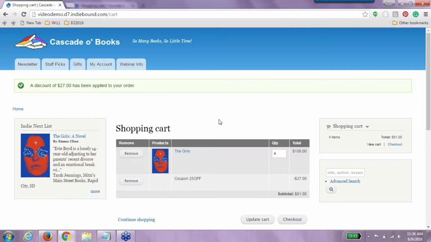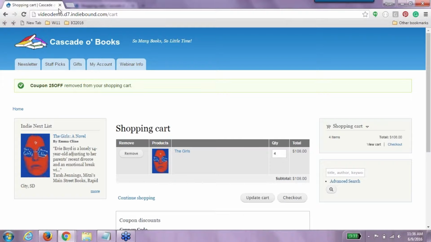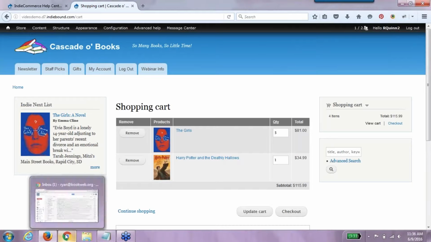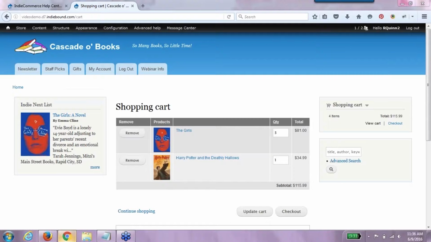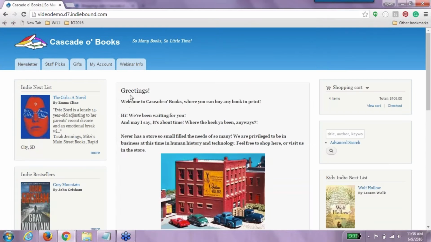However, remember I said that this coupon could not be applied to items that are already discounted. So I'm going to remove this coupon, and I'm going to again open a new browser window. So let's order some other items.